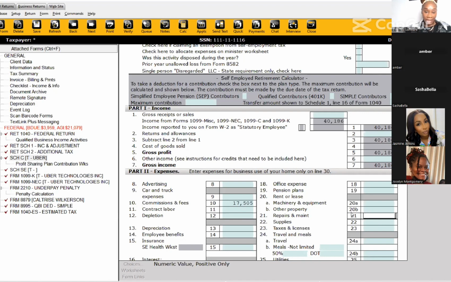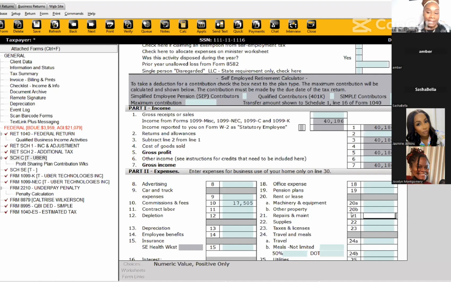Of course, you do want your receipts, but as a tax preparer, you also want to do your due diligence. You want to ask these questions to your clients because if a client comes into my office and they are an Uber driver or a Lyft driver, I'm not going to just take the information that they give me. I'm going to ask them questions like, hey, did you do any repairs or maintenance on your vehicle? You got to ask those questions, and you also need to ask for those receipts as well, so you can have that in your file.